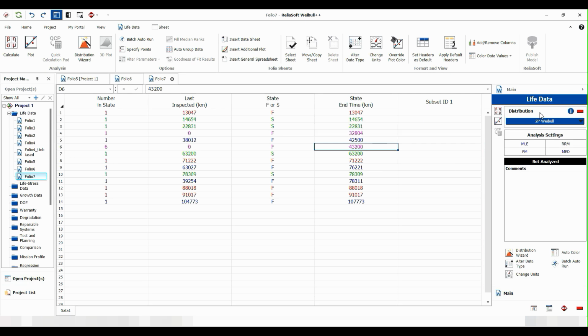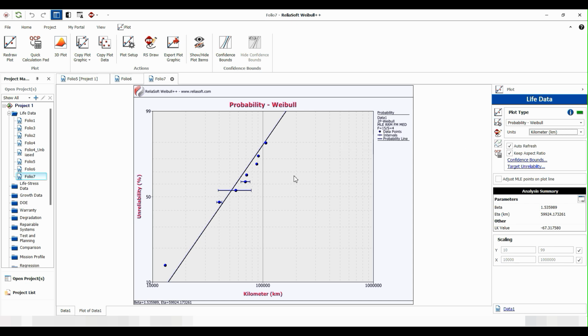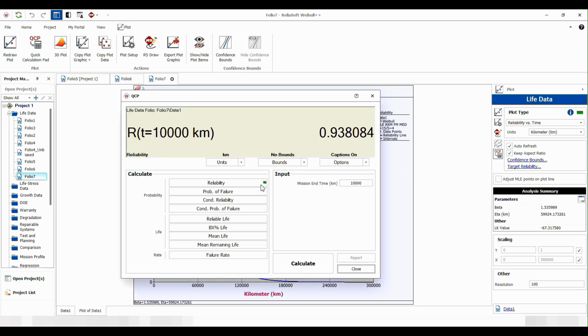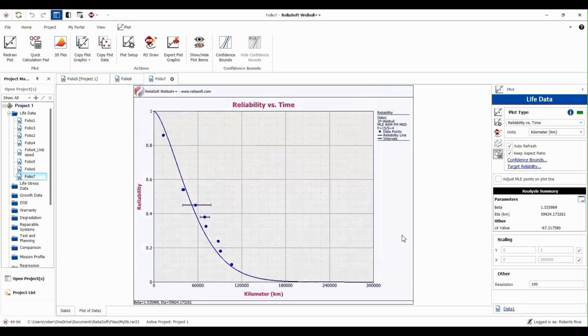And once we've done that, we can select a model that we consider more appropriate, and we calculate. Once we calculate, we generate the parameters of the model, and then everything else that follows is exactly like any other type of data analysis. So we generate our graphs, such as reliability and failure rate, and so on. And then, of course, we can interrogate, for example, what is the probability of failure at 10,000 kilometers, and so on. And that's it.